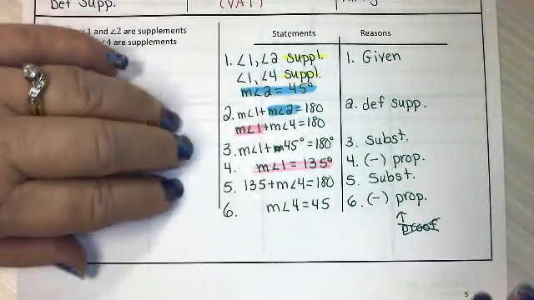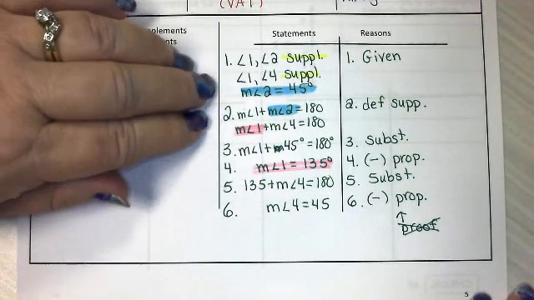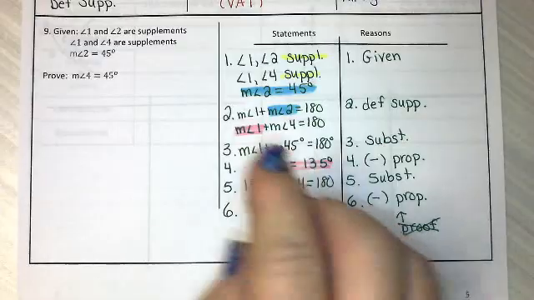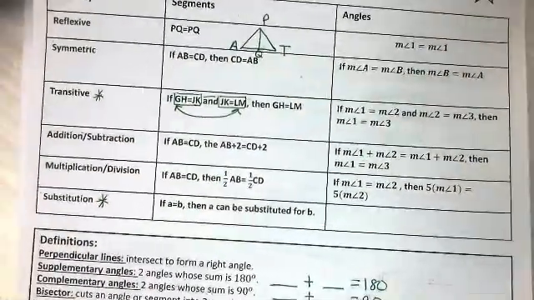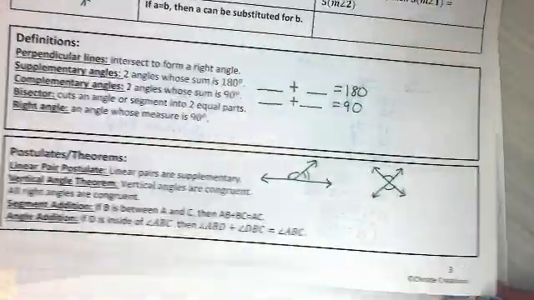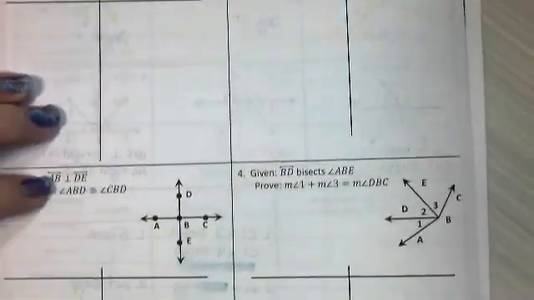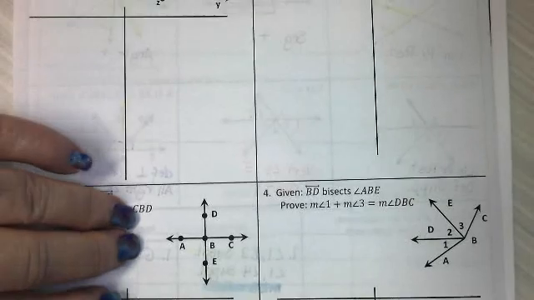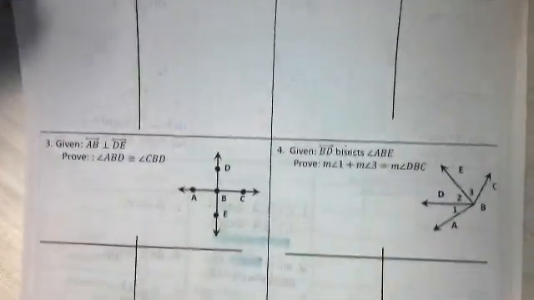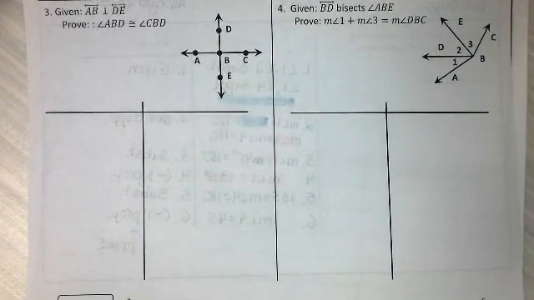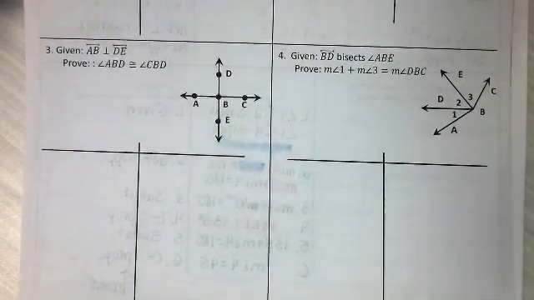So proofs are going to challenge your brain a little bit. You've got to put things in order and you've got to explain your reason for everything. And so far, these are pretty much your reasons that I gave you on the first page of your notes. And we're going to learn more reasons as we go along. So you're going to start by trying these proofs. It's your first shot at it, so it may not be the easiest thing you've ever done, but I want you to try, work together, check a little bit with the answer key. Whatever doesn't make sense, be sure to ask.